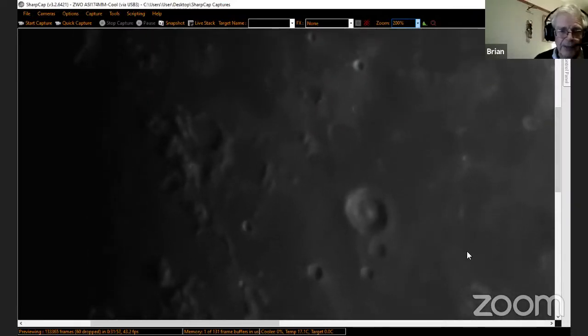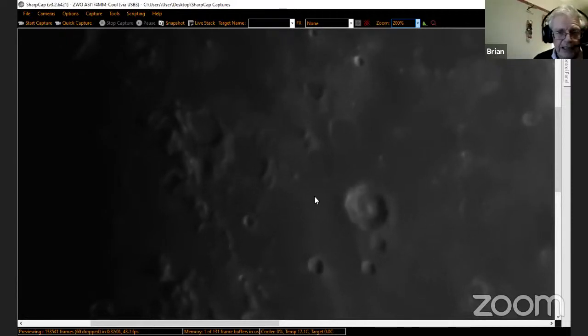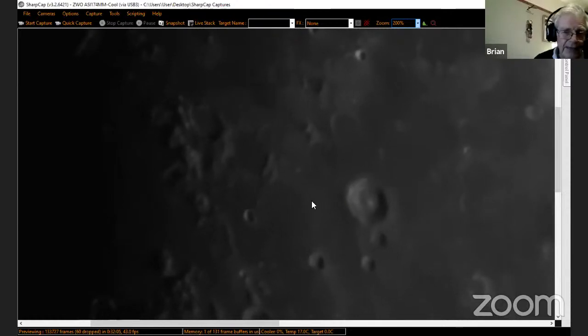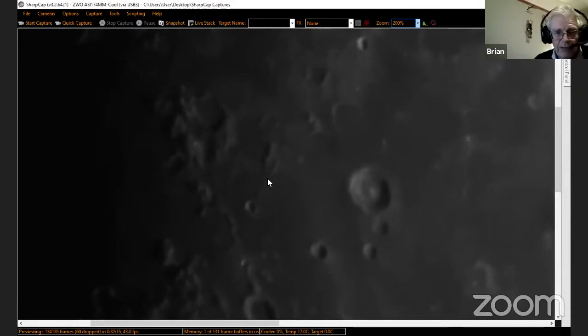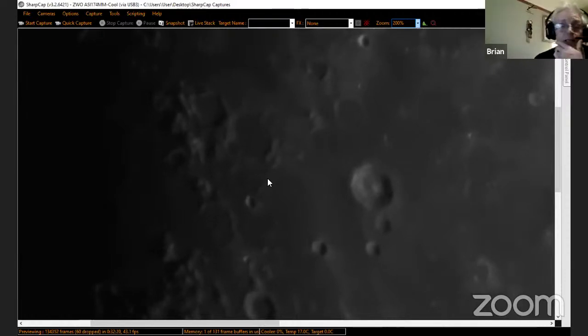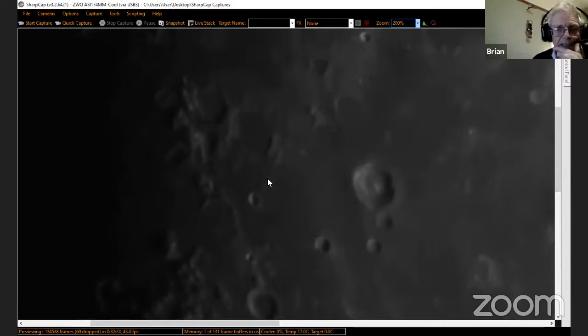Some observers, when they saw that across the shallow valley leading from the crater, thought it was a bridge or a causeway, but it's not.